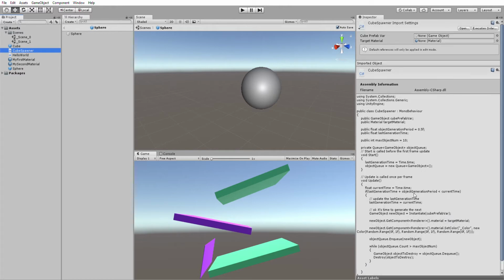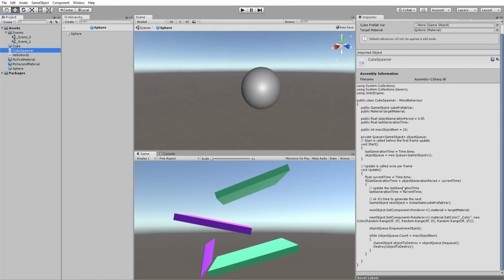And we also started to keep track of the time. We created two variables here, object generation period and last generation time. Object generation period determines the time between each sphere, and every time we generate an object, we mark the last generation time. And if we look at our if statement here, if the current frame's time is greater than the last generation time plus the object generation period, then we generate something and mark the current time as our newly updated last generation time. So that's how it works.